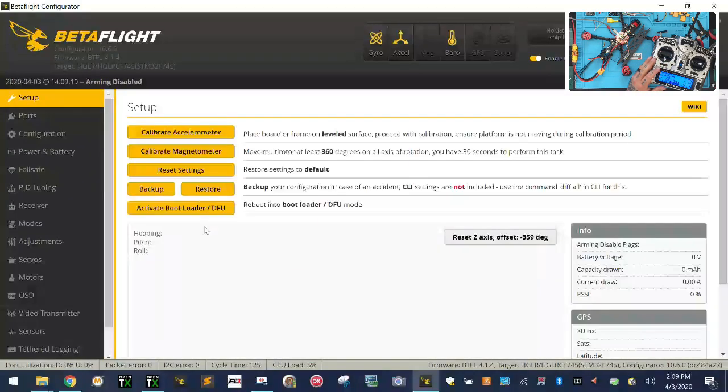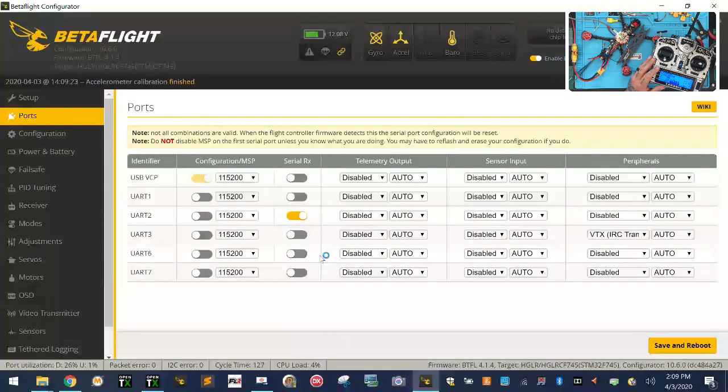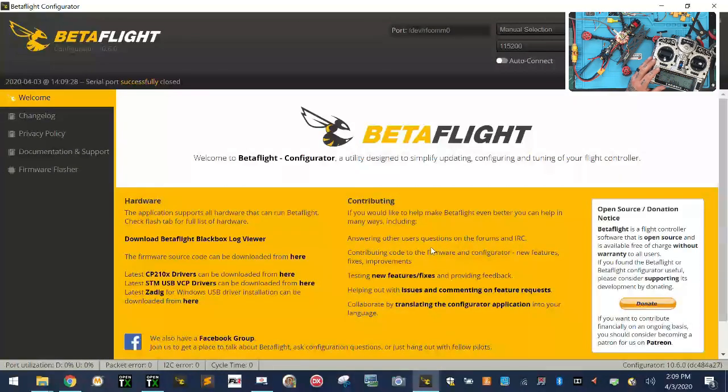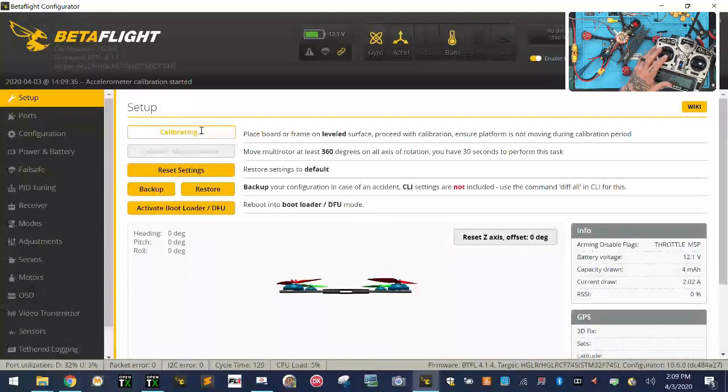So let's go ahead and click connect. Let's reset. Let's go to ports. And then what we know is that we did UART 6, right? So I'm going to go to UART 6 and tell it that we're using SmartPort. I'm going to click save and reboot. Okay. Let's connect again and let's see where we're at.